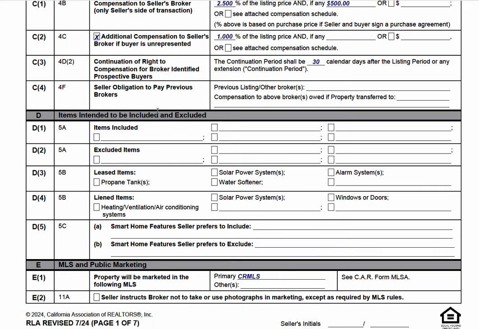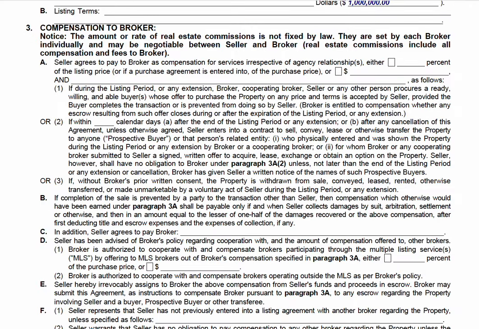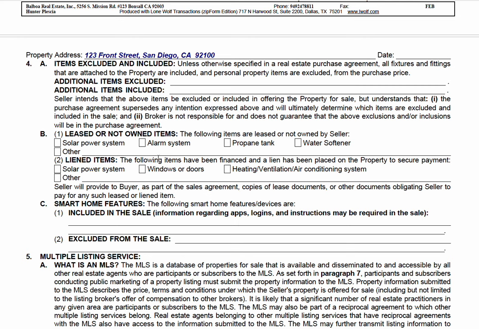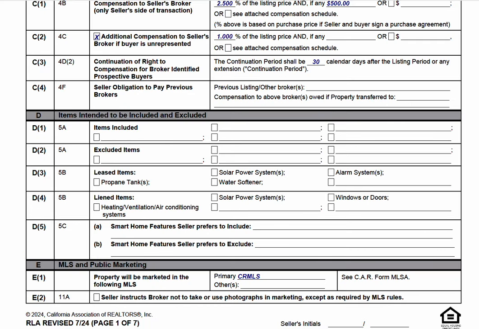There's the included and excluded items. And that's similar to what we had here in the old listing agreement. What items are to be included? Well, these are items that probably wouldn't already be included in the sale of a real property affixed to the ground, immovable. And you're including items that wouldn't typically convey, like your garden gnome. So you check the box and you write garden gnome in backyard.